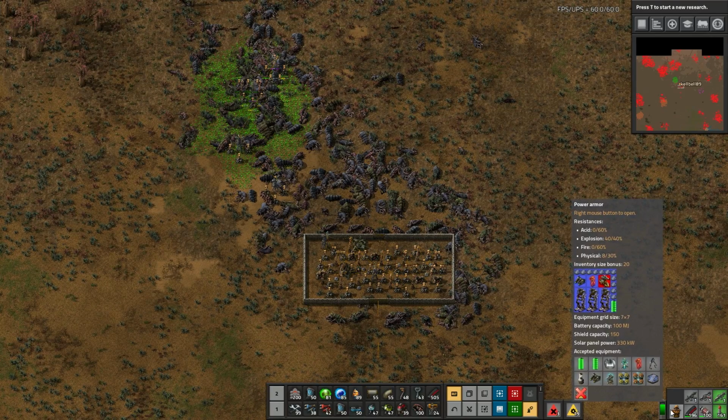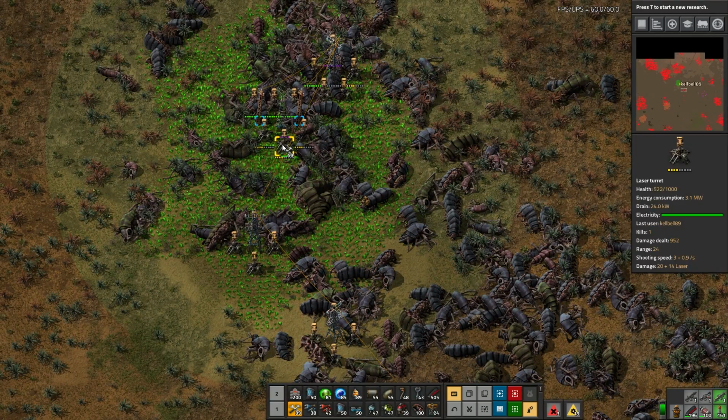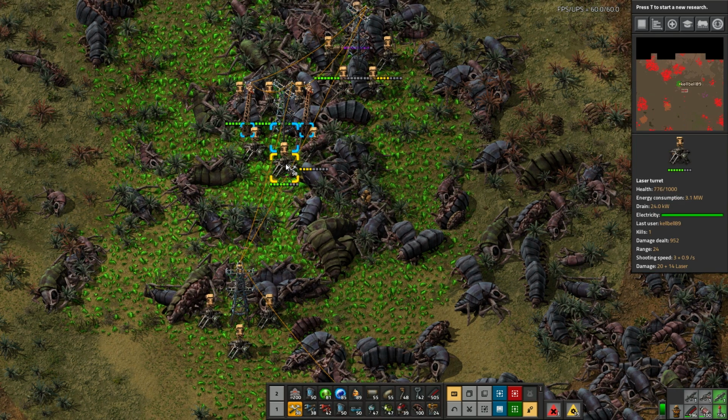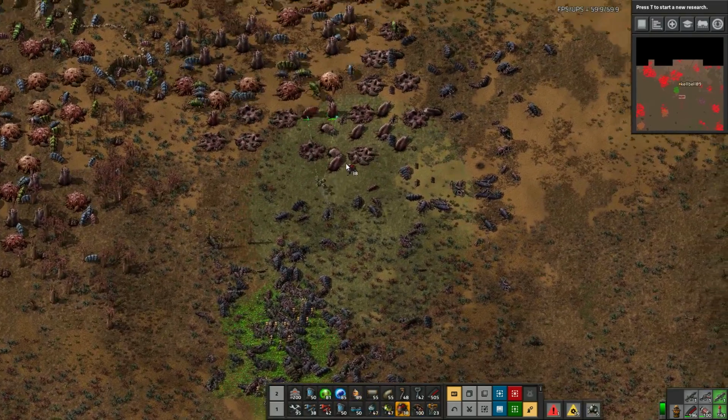My suit is mostly charged again. Let's repair this a little bit here. Looks like I'm already in range of something to attack this stuff. Or maybe I just forgot to repair it from round 1. This is scary as hell. Alright, here goes round 2.